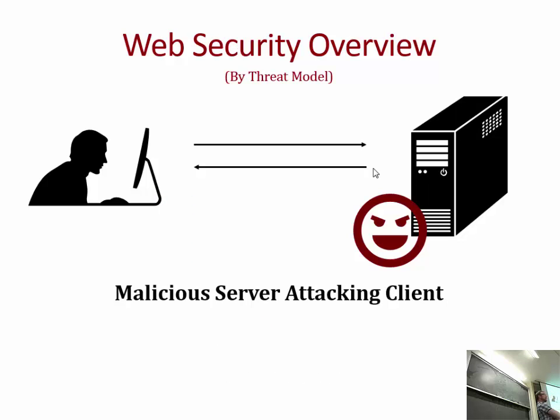Now we could also have a separate type of threat model where the server is attacking some poor little client. What would be an example of that? Clickjacking, right? There's a server that presents you with something that looks like legitimate content, and when you click on it, you're not actually clicking on the link you thought you were clicking on. You're clicking on something on Facebook, or authenticating somebody to execute a script on your browser, or any other thing, right? Transferring money to your friend.